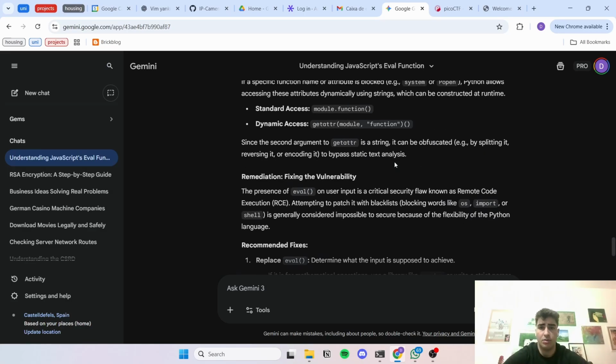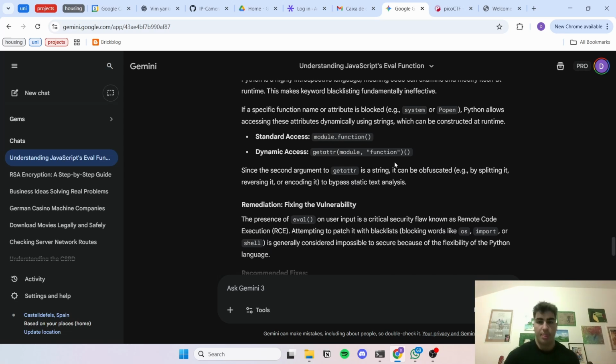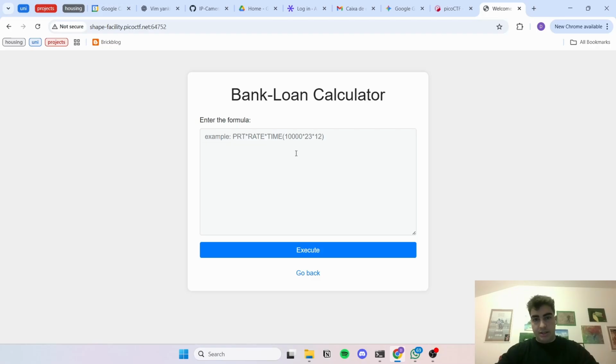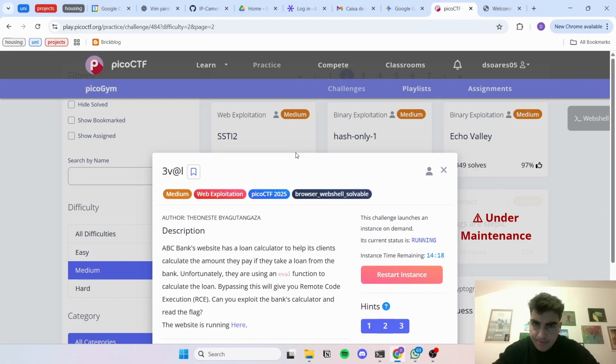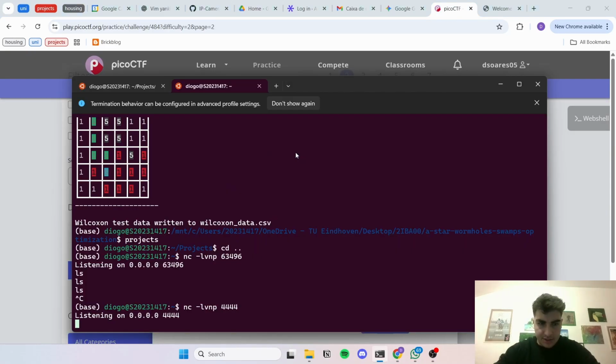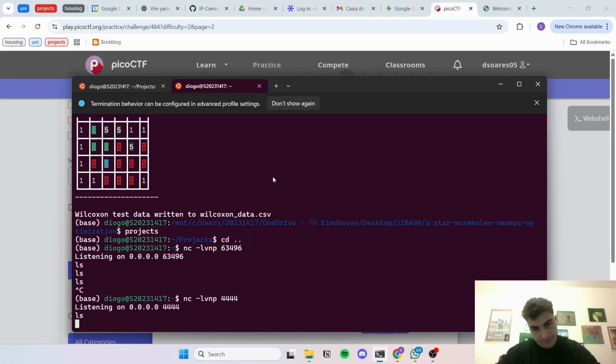Like, I understand what we need to do, but I have a feeling it can be done just by writing something here to get shell access. Get the shell here, and then we're good. I do a reverse shell. Reverse shell.